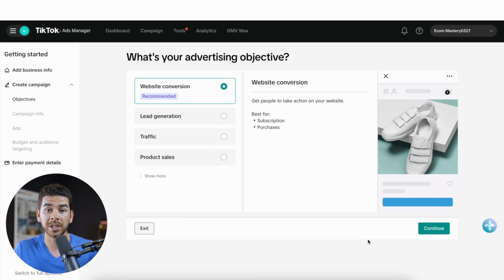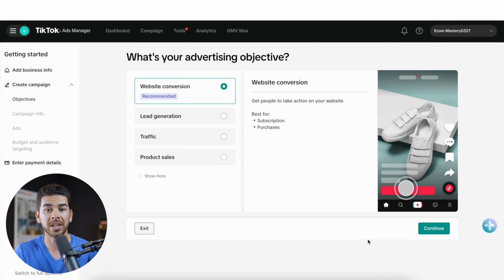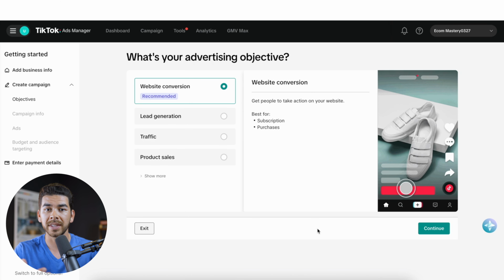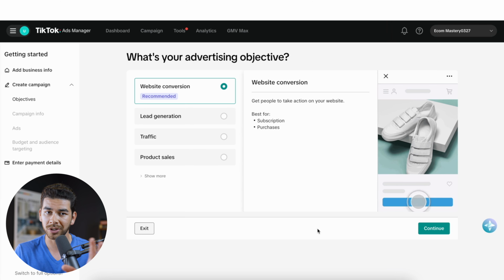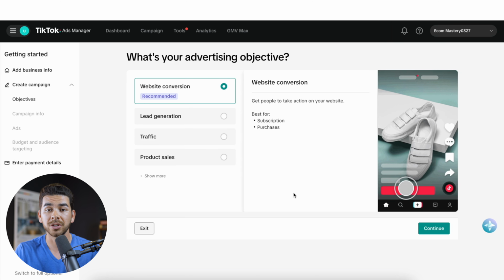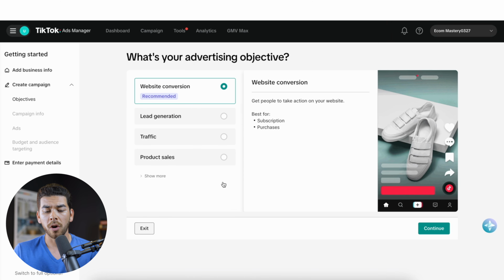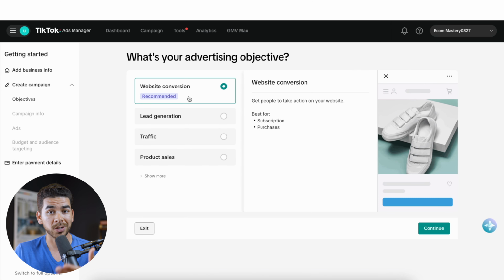Now, depending on when you're watching this video, TikTok actually just changed the format of their ad campaign platform. The previous version looked a little bit different. This is filmed in March of 2025, so just note that. Now, the step-through process is very intuitive and it's easy to understand, and they actually give you recommended bars here to show you what they recommend for ads. Let's just go over some of the advertising objectives that you could have. Website conversion is the one that we're actually going to use today, and this is going to be the recommended and most common.